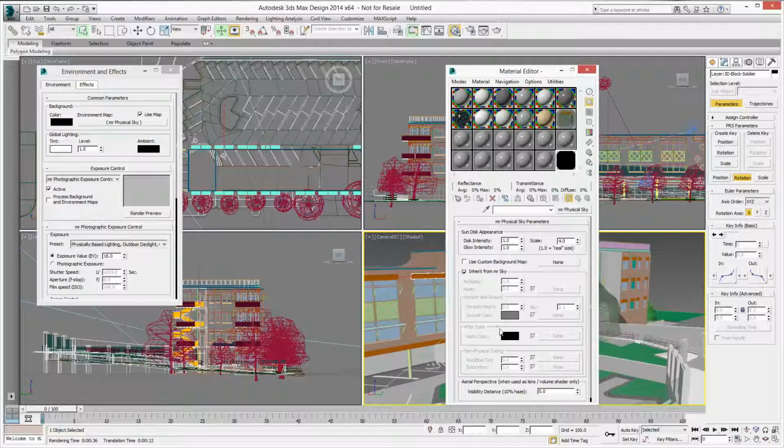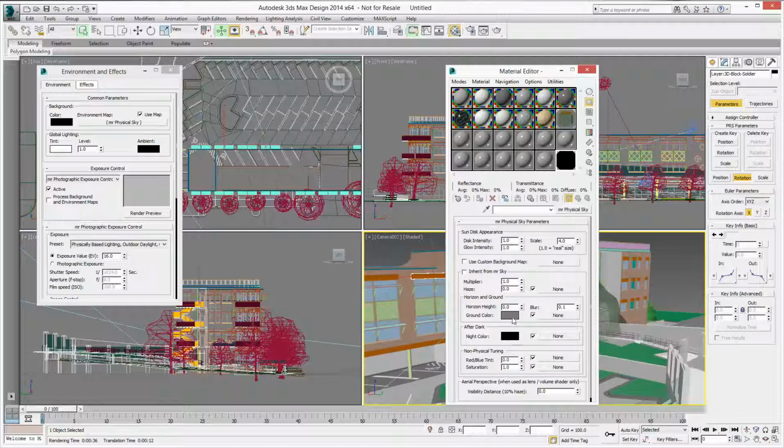But we'll notice everything else is grayed out because it's just inheriting it from the default situation in the mental ray sky. And we can uncheck that, and then everything else here comes alive. If you look closely, you'll notice that you can actually put a haze into the sky, and you can use a map to control that haze. You can do some other things with what's happening after dark, like what's the sky night color and what's happening down here. But we're going to stay with the defaults, except for that horizon we didn't like.